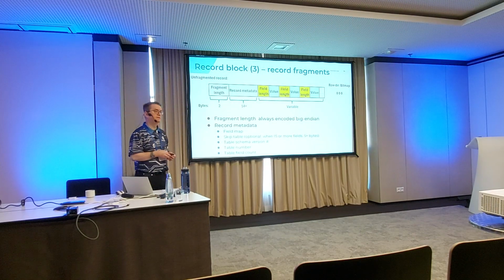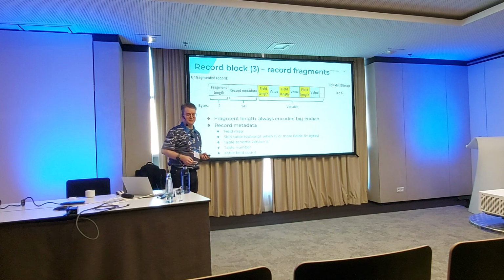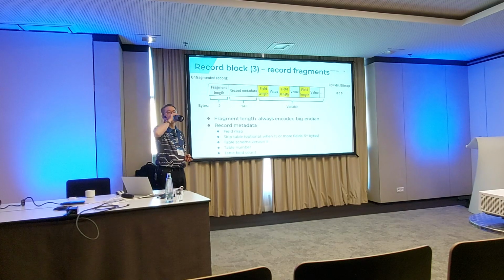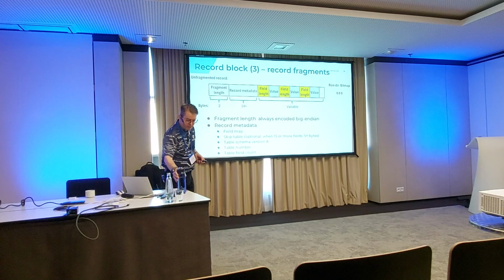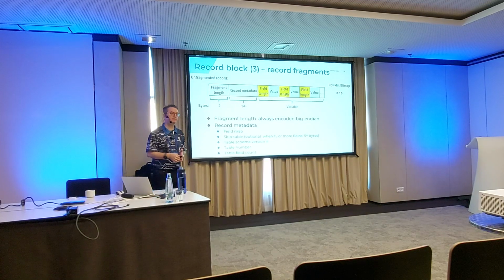Mike has a question. You want to know why? I sure do. The records are always big endian. The entire record format is big endian. So while databases are not compatible, the records as they're stored could be compatible. So everything is big endian, not just the length, but if you store it it's big endian.